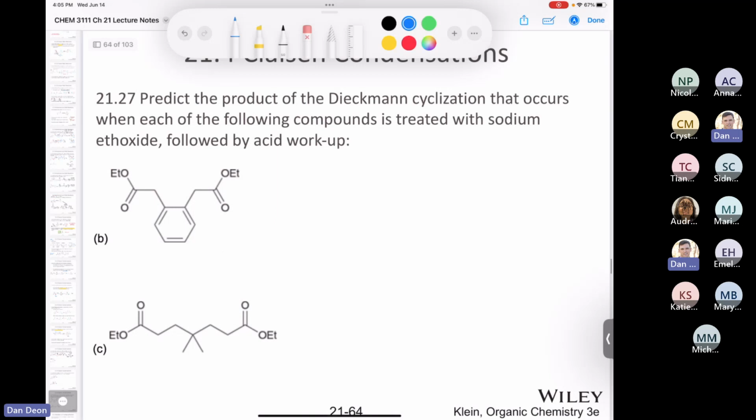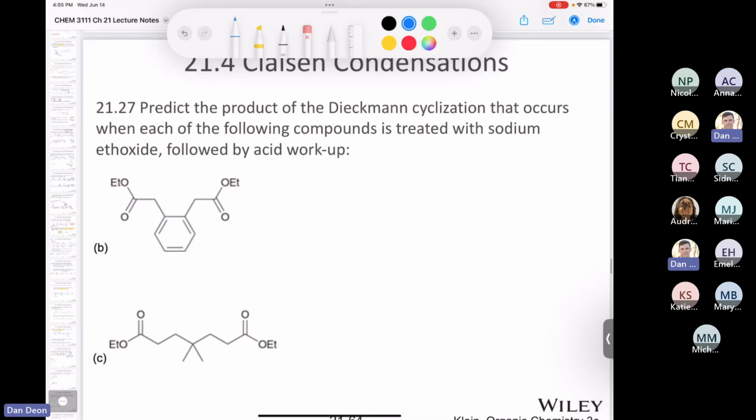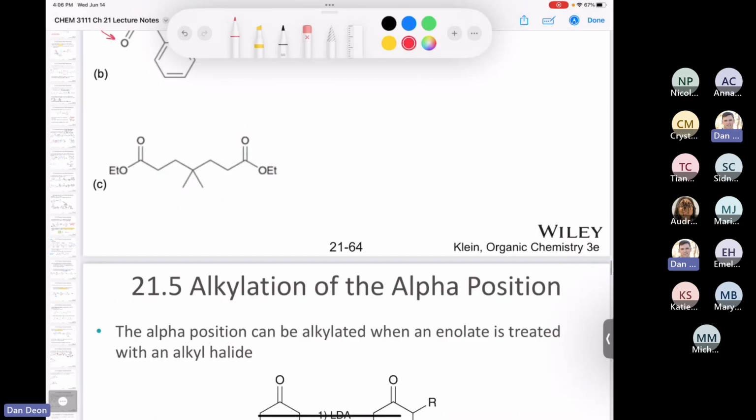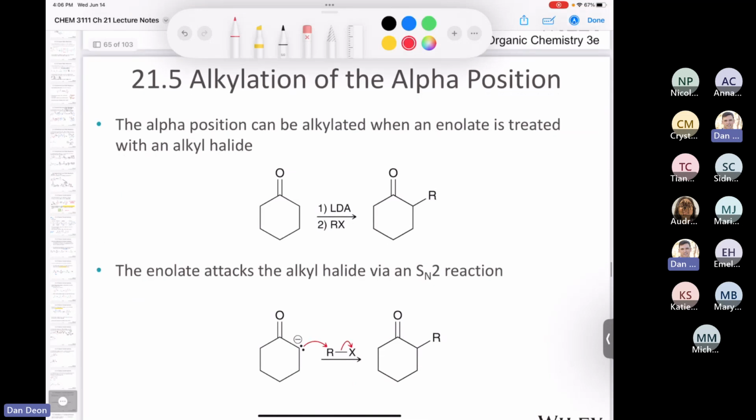And then here you want to do a Dieckmann reaction on either of these. So of course you're going to form an enolate like this, and that's going to react in a nucleophilic acyl substitution. And I won't draw the whole mechanism or anything, but I'll give you a chance to try that one before Friday as well. And then on Friday, the first new content that we'll look at is going to be alkylation at the alpha position as opposed to halogenation at the alpha position.